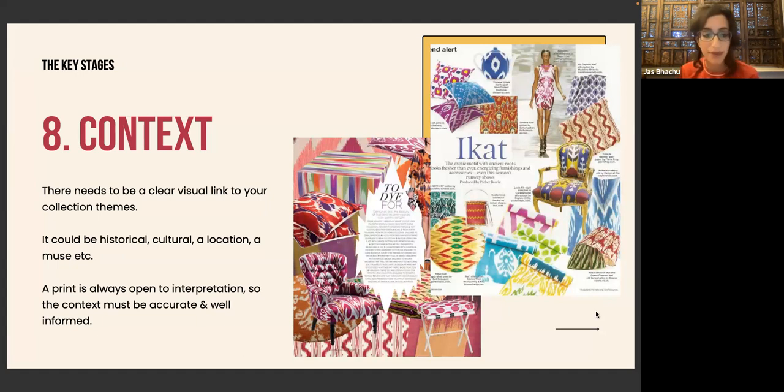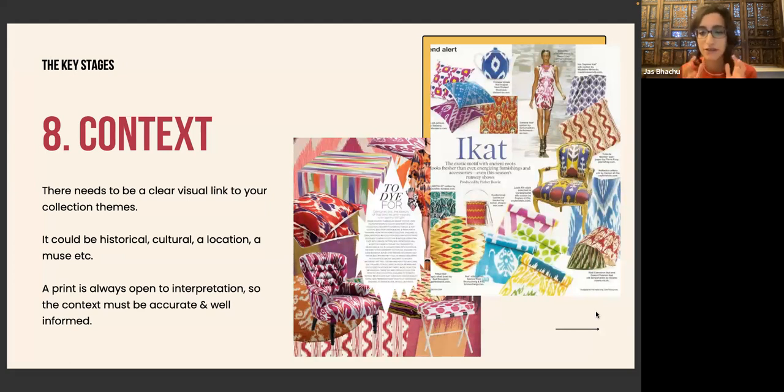We should always remember that a print is open to interpretation. How you view it will be different to how your consumers or someone sat next to you will. So we need to be able to really refine that context, make sure our references are well vetted and well researched. And it's not just random things that we like.